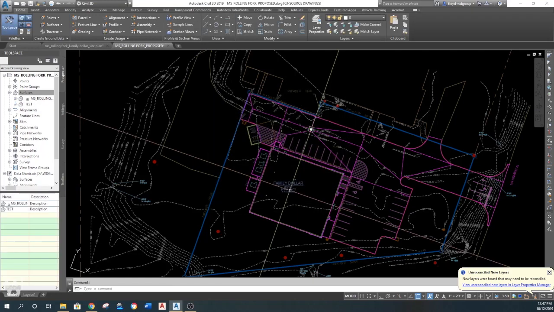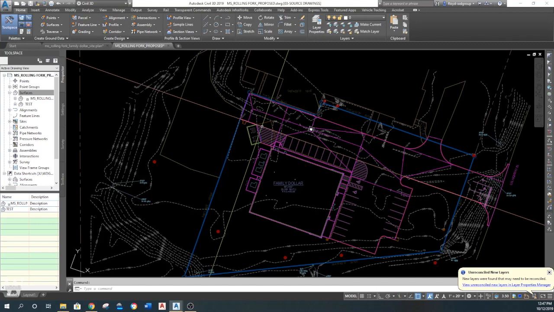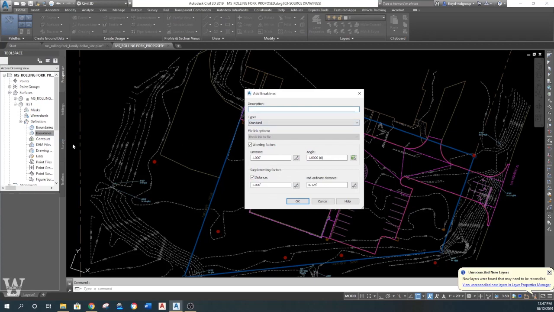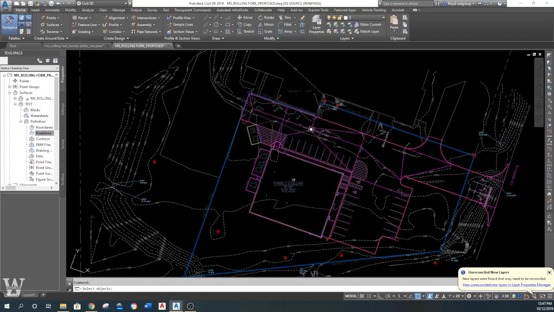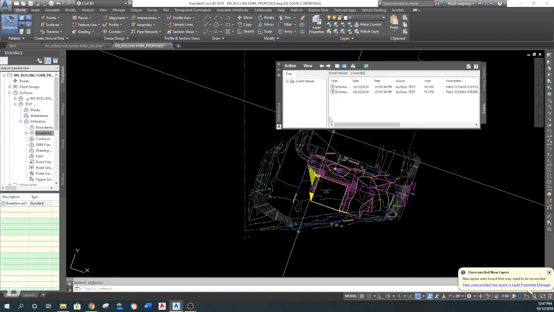I'm going to make it a final surface. I don't care about layers and all that right there. This is just a test surface. I'm going to go back in here and break lines. This popped up earlier, and I know you didn't have the information. I talked about break lines, what the defaults in this were before. You see I've set mine all to 0 to 1s except for the mid-ordinate distance, and got it as small as I can get it. I'm going to pick everything here and I'm going to hit OK.